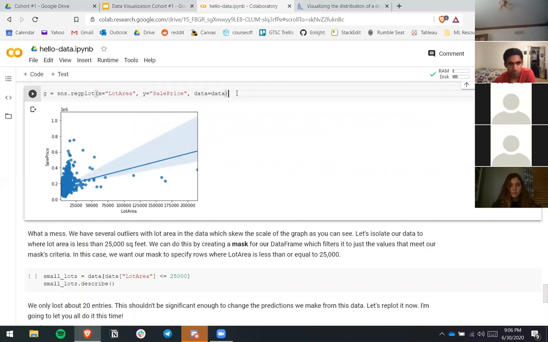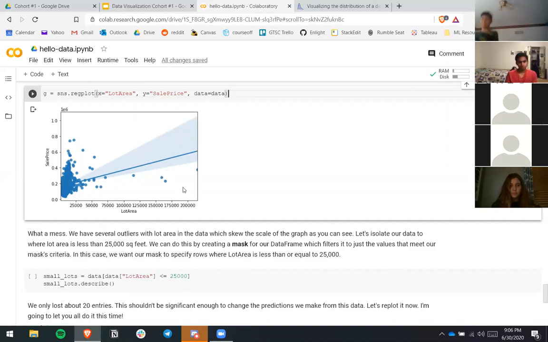And wow, what is going on? We can see that we have a whole bunch of houses under this 25,000 square foot mark, and then a bunch of outliers that mess up the whole graph. Maybe there's some kind of relationship, but we can't actually tell what's going on in this cluster where most of our houses are. And this blue line, that's our best fit line, though it doesn't really mean anything to us. And this highlighted area is something known as the confidence interval.